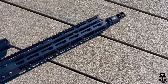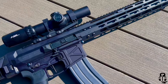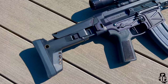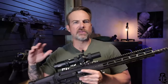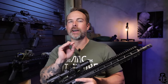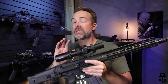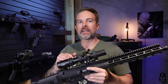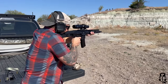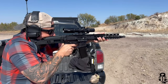I really think this is something that could challenge the idea of what an AR-adjacent style rifle can be. I know there are going to be people in the comments saying this isn't an AR-15 — I get it. But essentially this is going to be very similar to an AR-15 in that the manual of arms and controls are almost identical. So let's dive into what's really going on with this rifle and why it's called the Monolith.